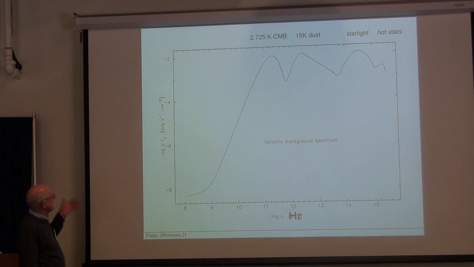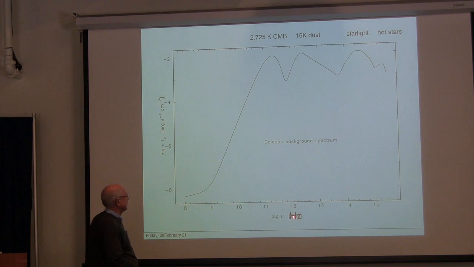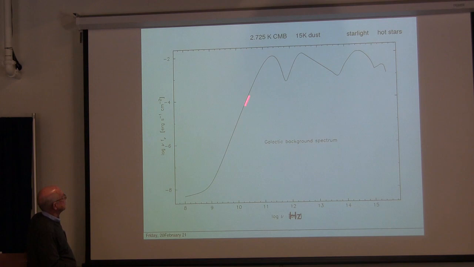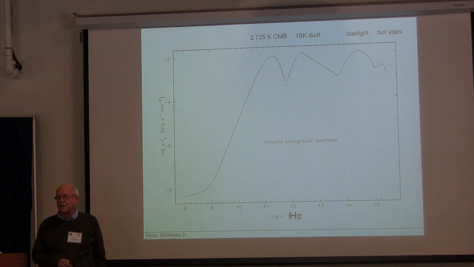On the typical astronomer's log-log graph, doubly logarithmic scales, this is the logarithm of the frequency times the flux per unit frequency of background light, versus the log of frequency of radiation in Hertz. What we see here has three major peaks and an additional secondary peak. Notice this is 1 gigahertz radio frequencies, 100 gigahertz millimeter wavelengths here, and the first peak is the peak of the cosmic background radiation, the relic of the cosmic fireball of the Big Bang, which has expanded and cooled down to 2.7 Kelvin.